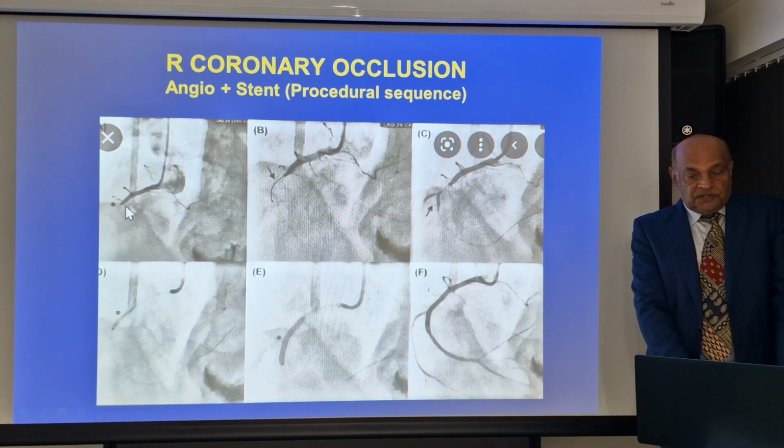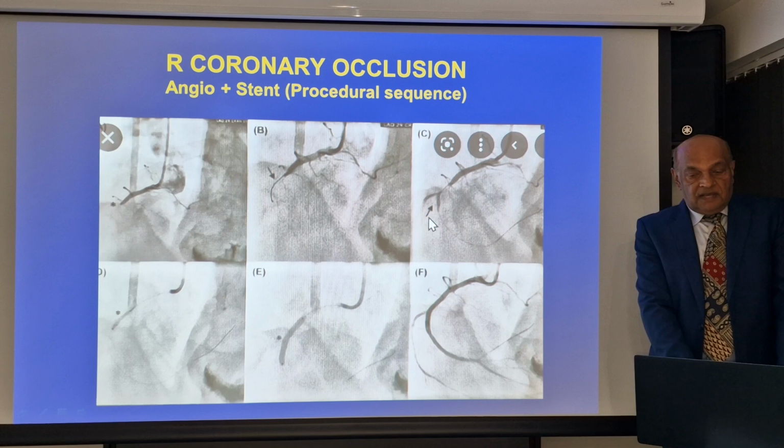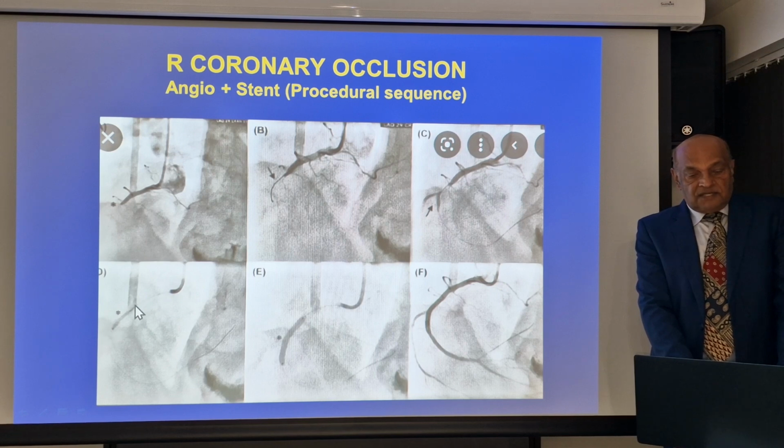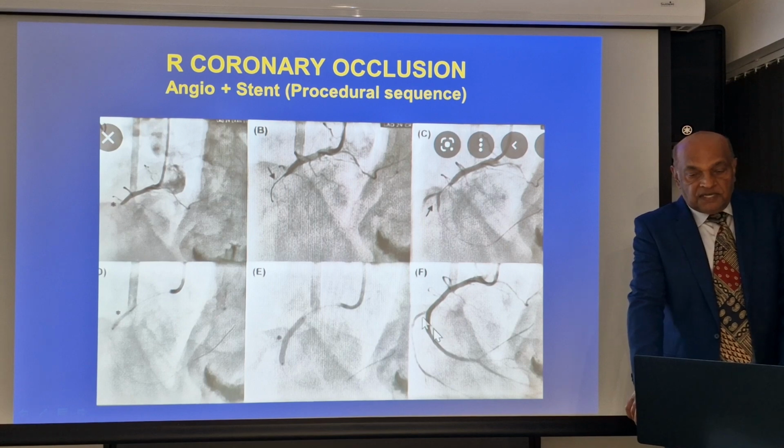This is to actually show the procedure. You can see this is the right coronary artery, and at this level the dye is not going beyond there. The guide wire is manipulated, and then the guide wire has extended all the way into the artery. A balloon catheter is placed, and these two dots demonstrate where the balloon is. And when you inflate the balloon with stent on top of it, this is what establishes the continuity of the artery.